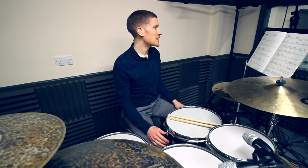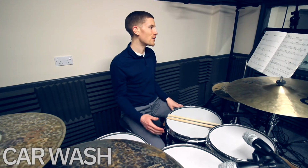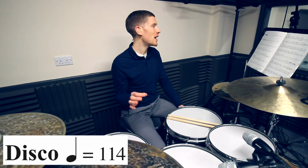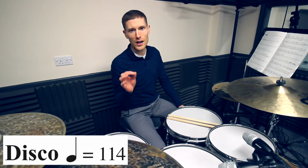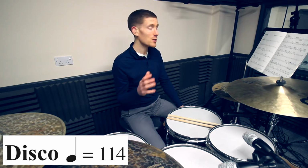Okay, so sheet music in the book, you've got the song title at the top of the page, and beneath that you've got the style or genre of the piece. This piece is a disco piece, so it's specifically 70s disco. And beside that it says a quarter note equals 114, so that's the tempo of the piece. It says 114 quarter note beats per minute, so a moderate speed for disco.